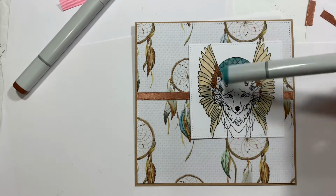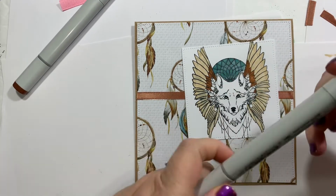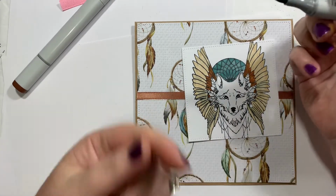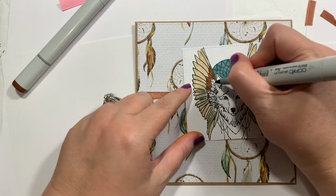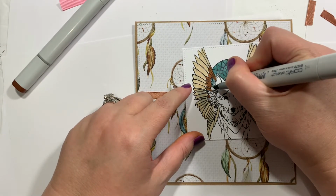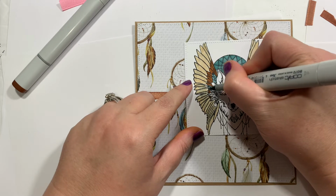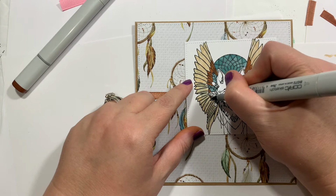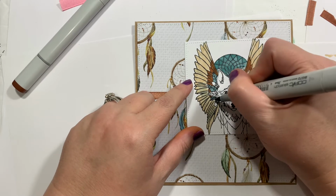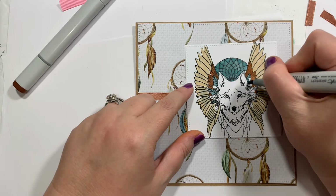So, could I get away with coloring the feathers? I'm going to try. I've been playing. I look like I have yellow hands. Been playing with some yellow stuff off camera here. Alright, I'm going to do every other feather this color. I should probably take my time and do each little line and all that, but there's no time for that.